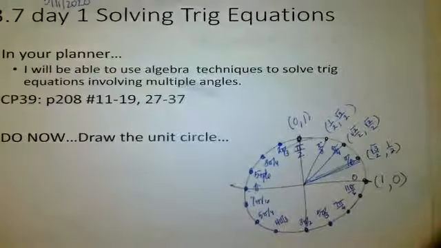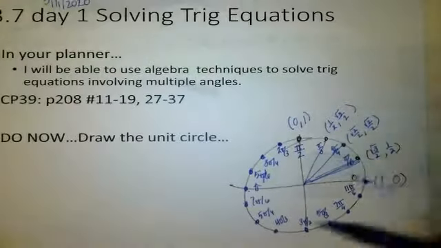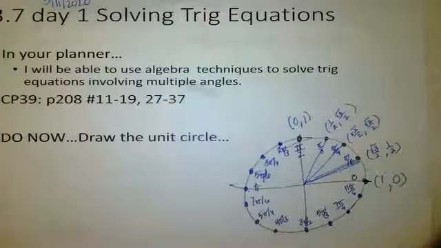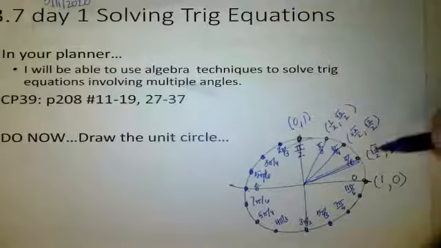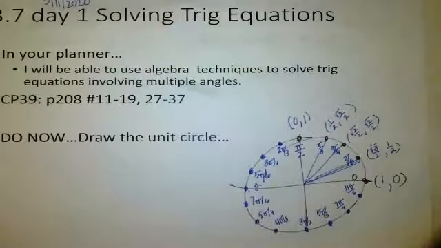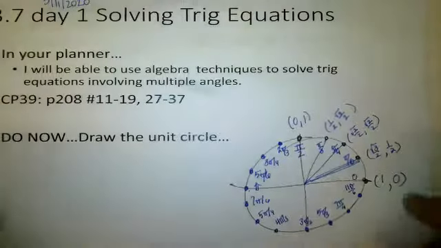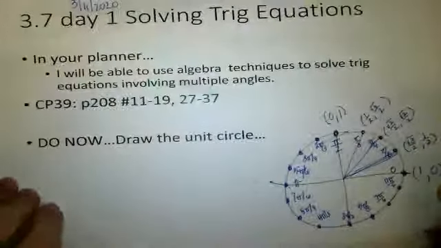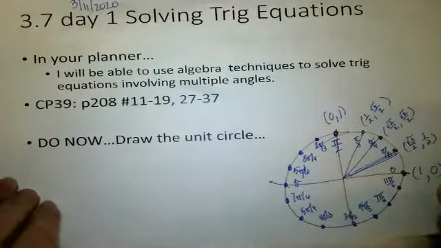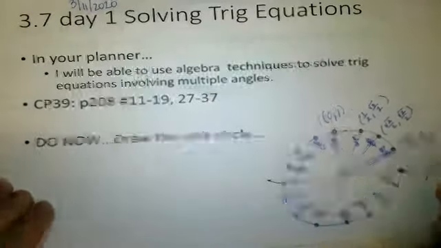Really, really important that you know your angles because today this is what we're looking for. We want to know what angle has a sine ratio of radical 2 over 2, or what angles have a cosine ratio of radical 3 over 2. And you have to know both of them. So we are going to be solving some trig equations today, and it's all based on that wonderful unit circle.